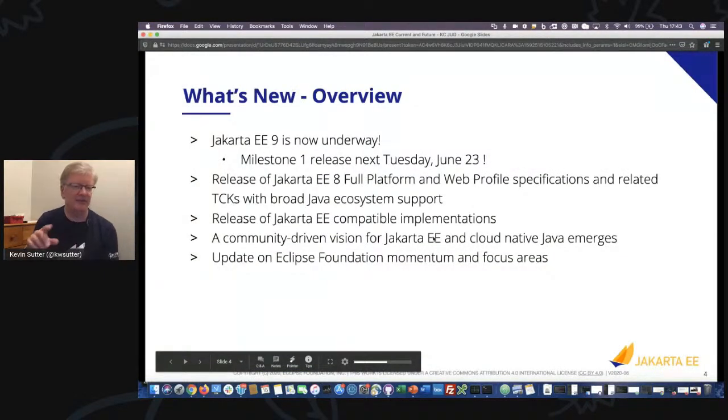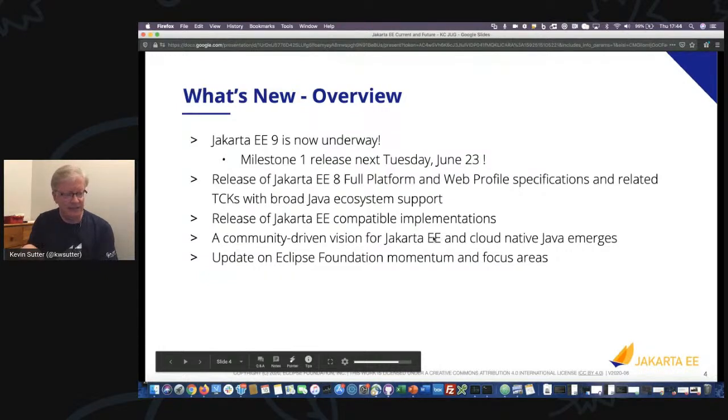Okay, so Billy already kind of mentioned this a little bit. I'm going to give you the brief overview at the very beginning. So if you have to drop, you're going to get all of the main items here in the next minute. Jakarta EE9 is well underway. We are having a milestone release party next Tuesday. Things are really coming together for that milestone release. I think we have made fantastic progress in showing Jakarta EE9, the functionality that's available. And I've got a link in the document so that if you want to register and listen in to various people, including myself, we're going to have a panel, talk about the content a little bit and be able to ask questions.